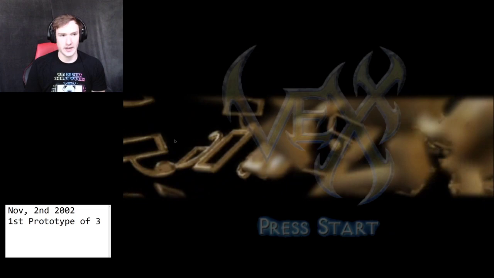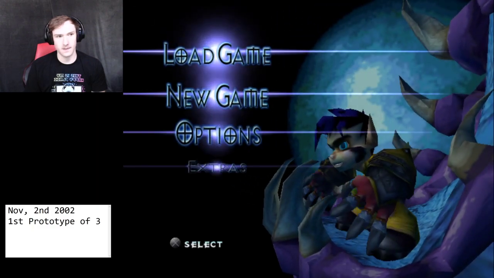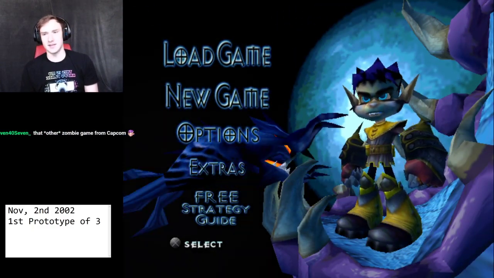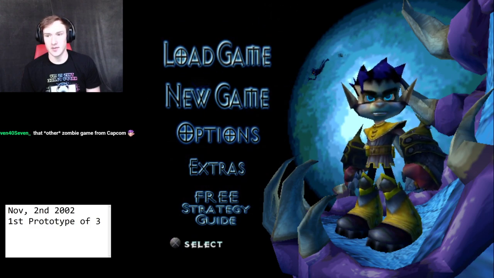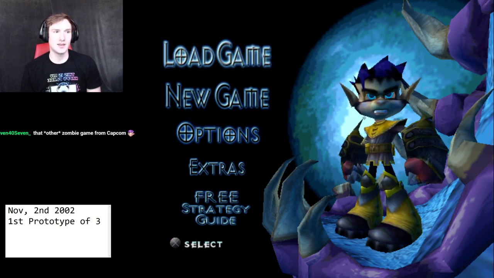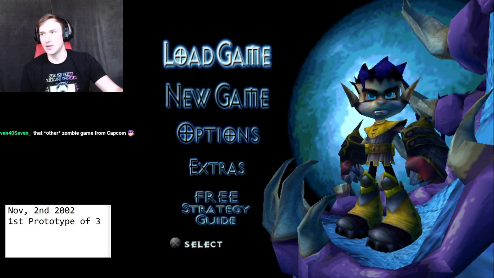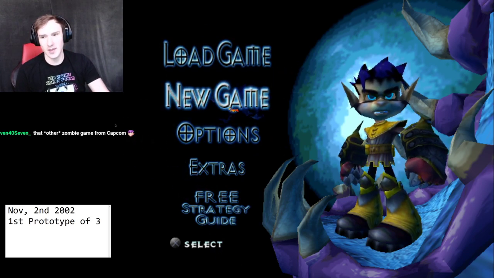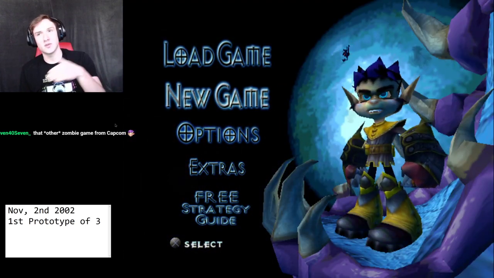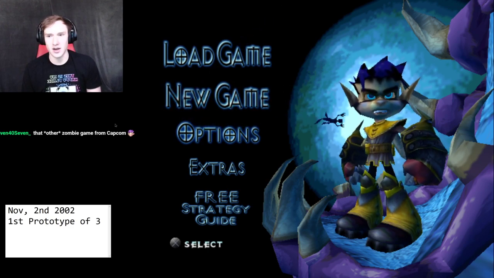So yeah, just jumping back into the first prototype. You can definitely see the differences here. Zombie game from Capcom, this definitely is an insight into the early version of the game. The other two are just basically retail, in my opinion. I mean, if you beat the whole game on those versions, Citadel of Shadows might be different. There might be some changes here and there.